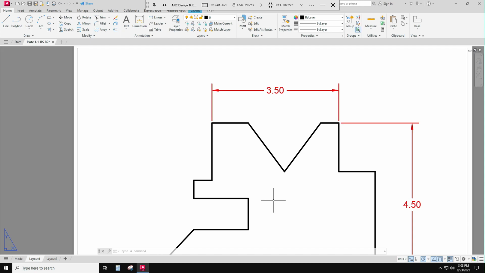Later on in your career in our program, you'll do drawings that have 5, 6, 7, 8, 9, 10 different dim styles in them because they all mean something. Okay, so that's how we do the dim styles.